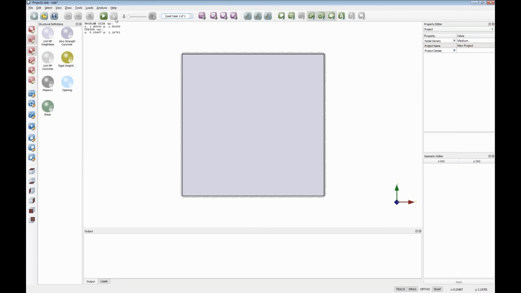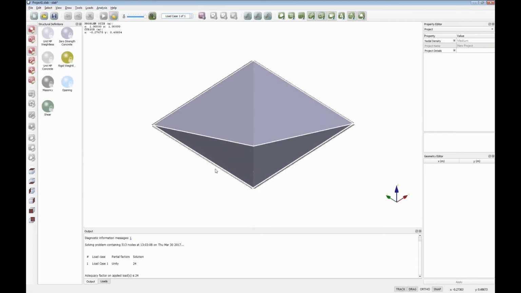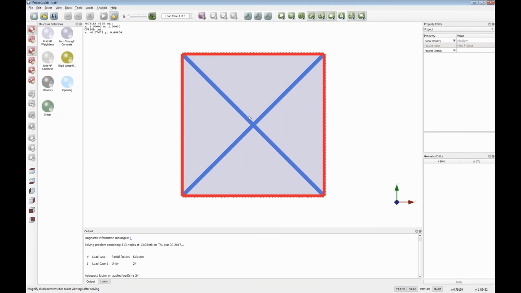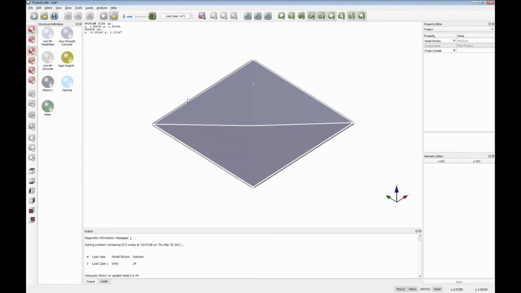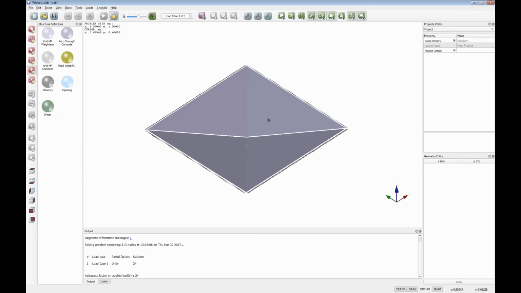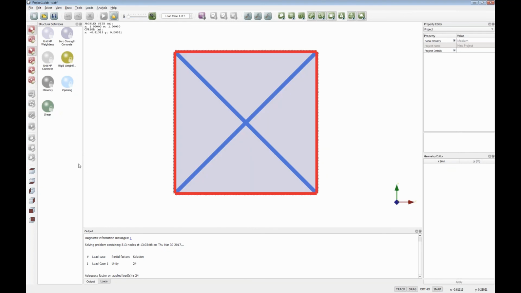So we've just got a pressure load on there, and if I solve, what we'll see is that we get the sort of classical cross-shaped failure mechanism there, and if I animate, we can see that we've got sort of hogging and sagging as we would expect. So the next thing we want to be looking at is whether or not liftoff and considering that around the edges is going to affect this particular problem.